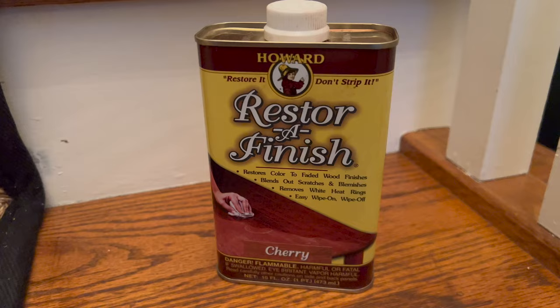It's not perfect, but it looks a lot better than it did. I think I'm going to put a little touch up on a couple spots, and then I'll put some of that feed and wax on there, and I think we're in business. All right. Let it dry real good. And now we're going to put some of this feed and wax on there. This is probably the worst one, so we'll just start right there.